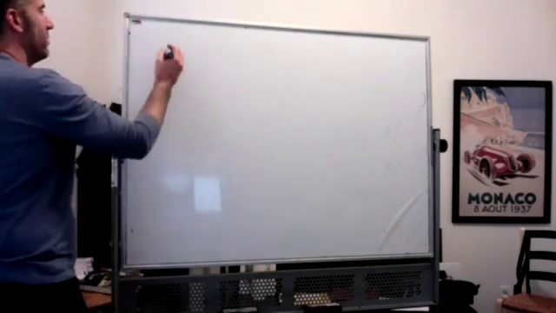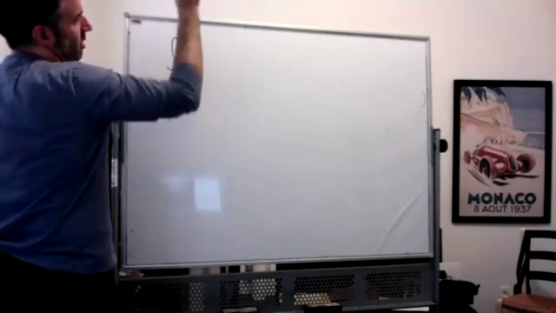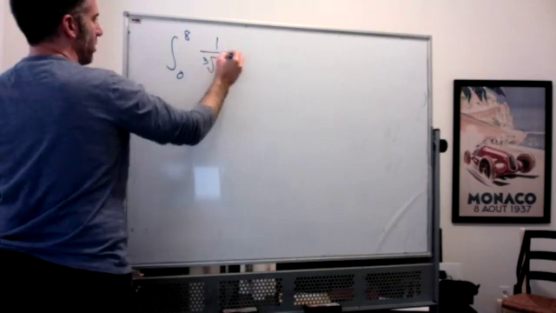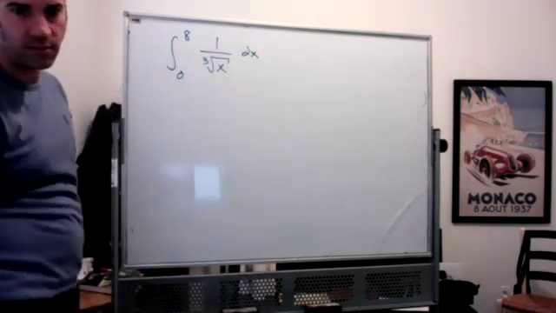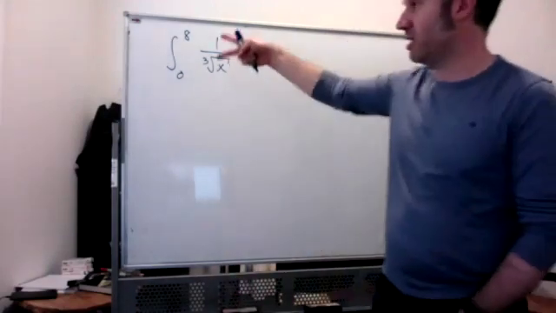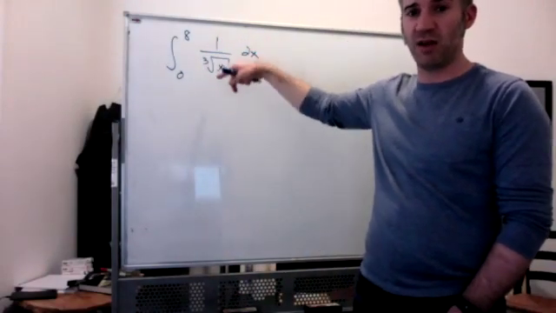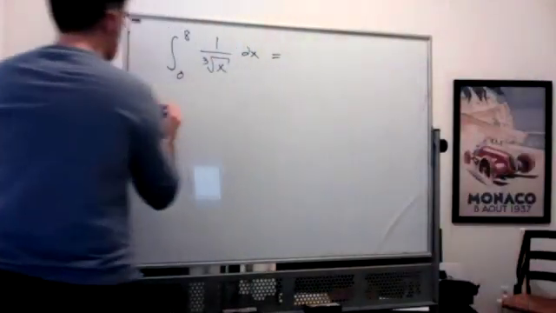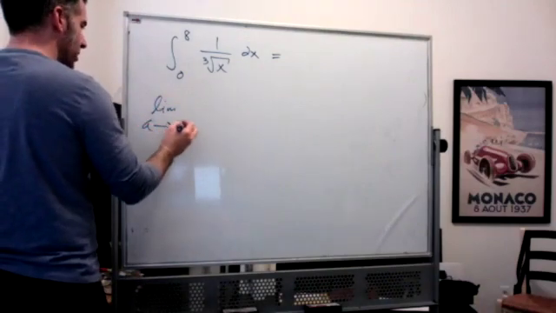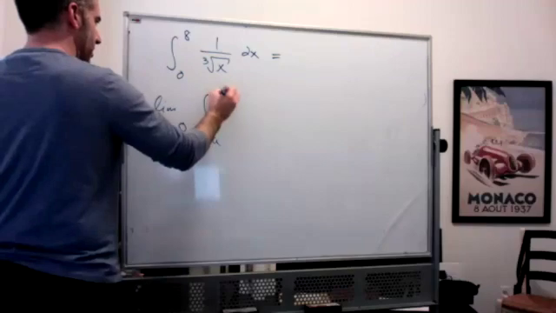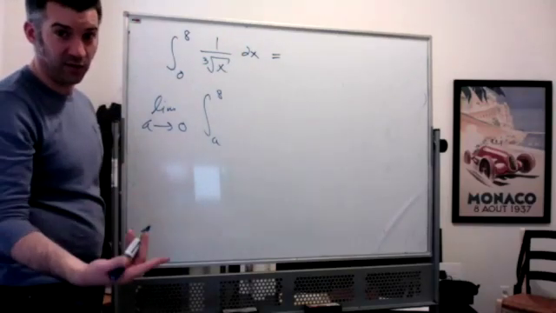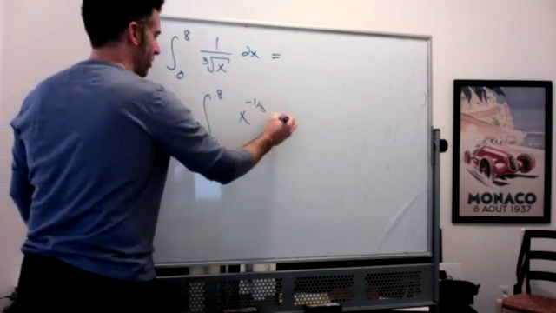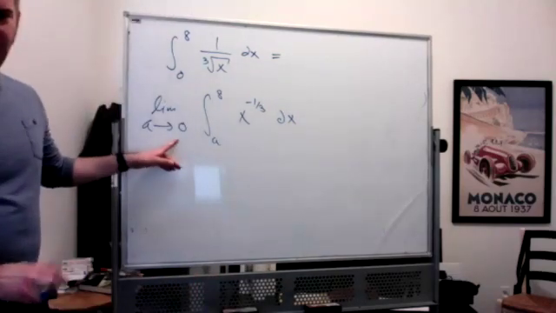For example, let's say I was doing the integral from, yeah, let's not make it terrible, from 0 to 8 of 1 over the cube root of x. So the problem with this is on this interval, if you plug in 0, 1 over the cube root of 0 is 1 over 0, which is undefined. So here we're going to write this as the limit as a approaches 0 of the integral from a to 8. And I'm going to rewrite this so that it's easier to anti-differentiate. Instead of writing it as 1 over the cube root of x, I'm going to write it as x to the negative 1/3.